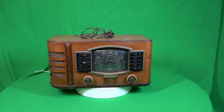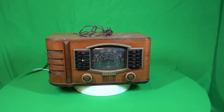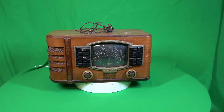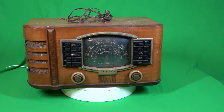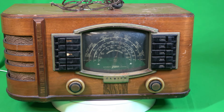I've started picking up things from thrift stores in hopes that I can fix them up and flip them. This is a Zenith 7S633. It's actually the very first Zenith I've ever owned, so hopefully I can make something nice out of it — make a couple bucks and keep it out of the landfill.